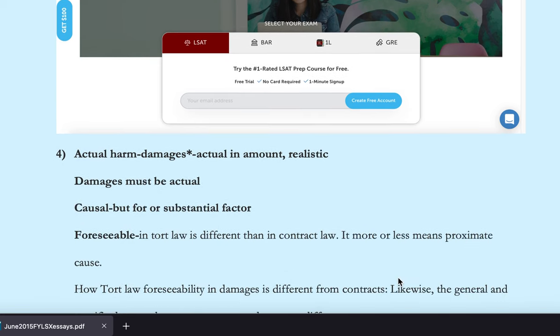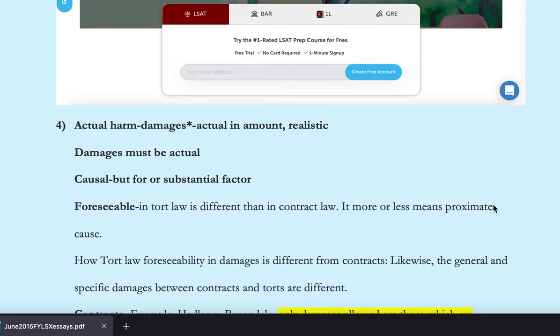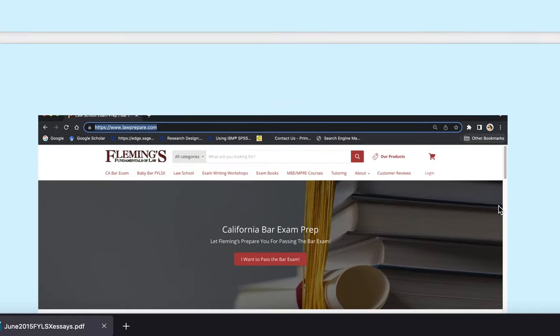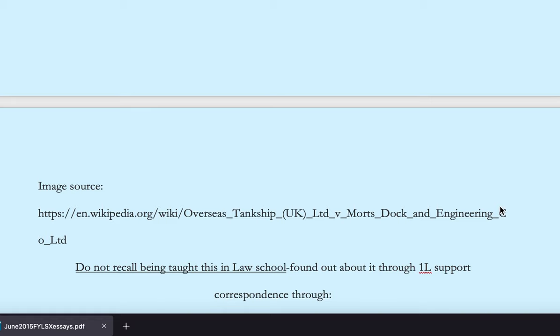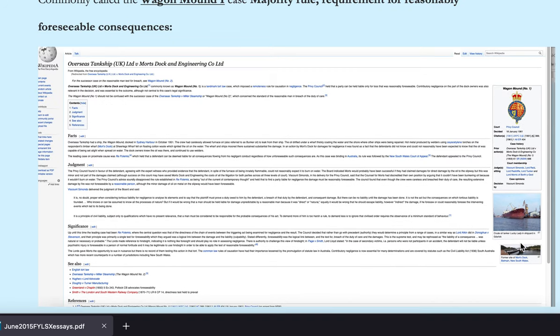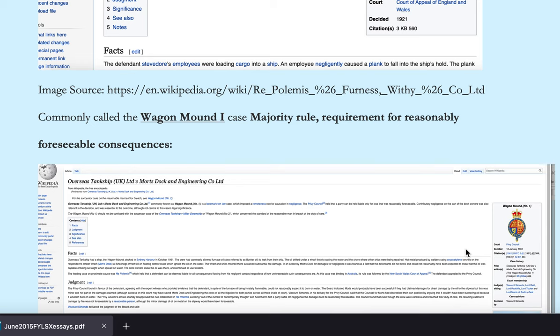Okay, so next time we're going to go over damages a little bit more, but I decided that I didn't think that Emerson was enough. And I went and cross-referenced, like I said. I do highly suggest, if you are taking the bar exam or even if you're struggling with 1L, that you think about getting some support from other outside sources, because it's really a lot. A lot of people need to go the extra mile, to spend lots of time in the library, spend lots of extra hours researching and reading, because it's complex. And it can get kind of confusing, you know? Wait, I just read this, but why is this here?